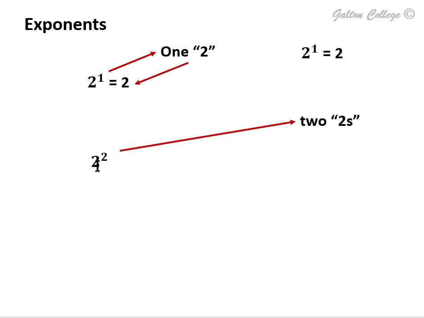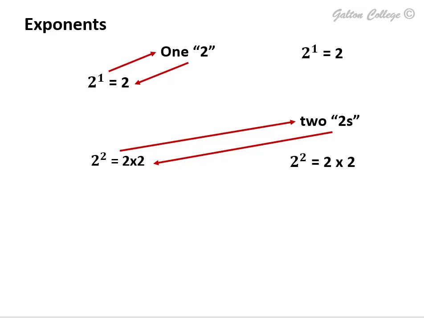But if we have 2 squared, as we call it when it's to the power of 2, now we've got two 2's. So the little 2 tells us we've got 2 of these. That means we've got 2 times 2. So 2 to the power of 2 is actually 2 times 2. It's 2 twice. This idea I started with, which sounded a little mad, has become easier to understand. The little number on the top, the index number, this little 2 up here, means we've got 2 of them. They're multiplied, 2 by 2.